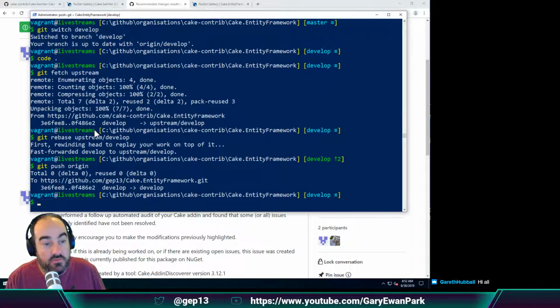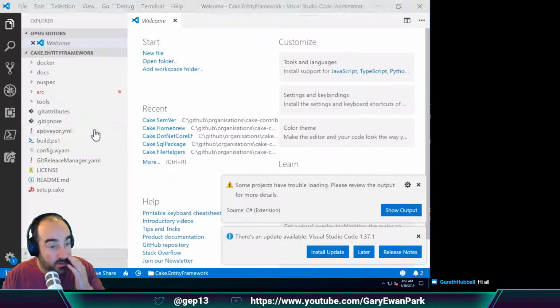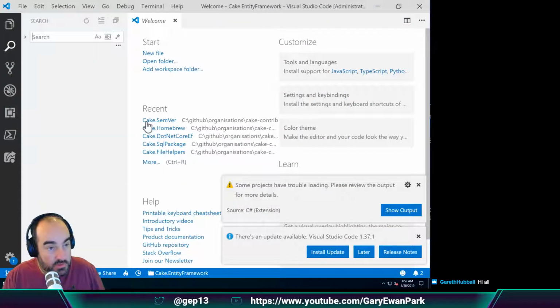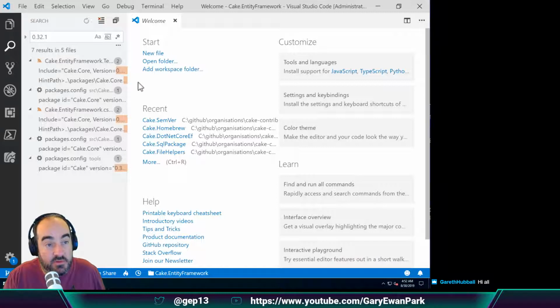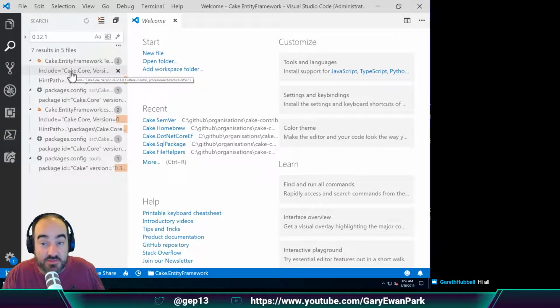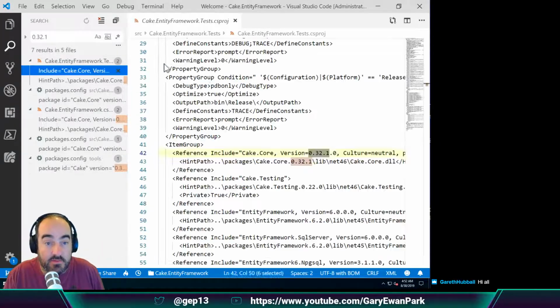So I know, because I reviewed the PR last night, that the person that pulled it in updated a bunch of stuff to use 0.32.1. And they did that because they believed that there was some sort of transitive dependency between the version of Cake that's being used to do the build and the version of Cake that's being compiled in the add-in. And there's not.